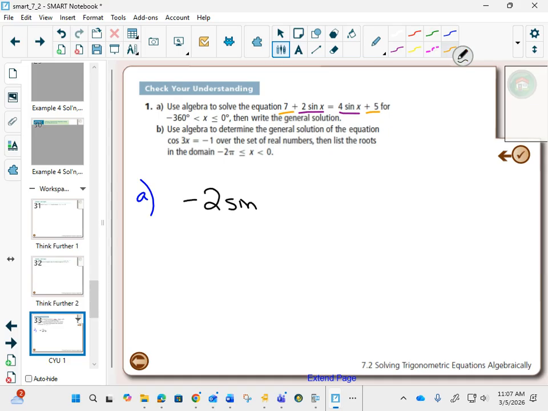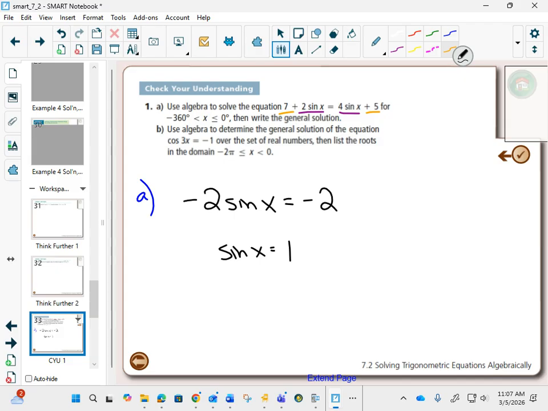the right-hand side, you see that you would get negative 2 sine x. If I move the 7 over to this side, I'm going to get negative 2 on the right side. If I get the sine by itself, by dividing both sides, I get 1. This is on our axis family.